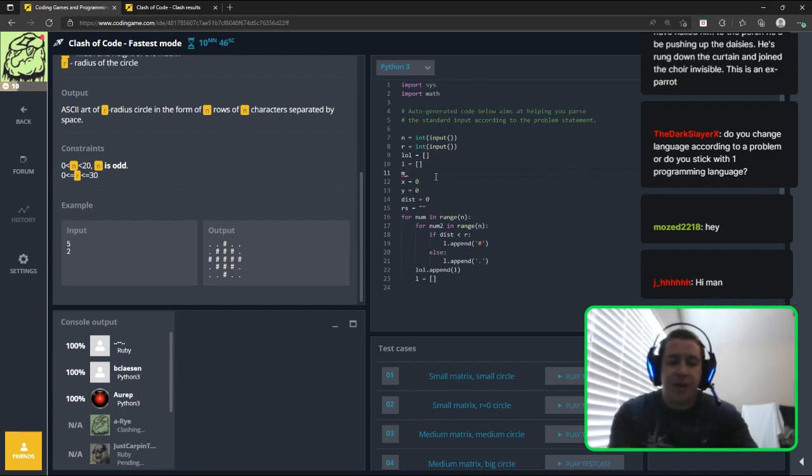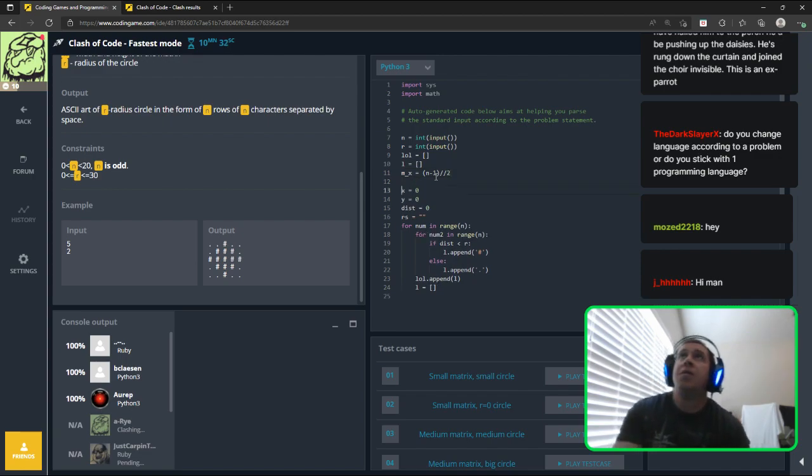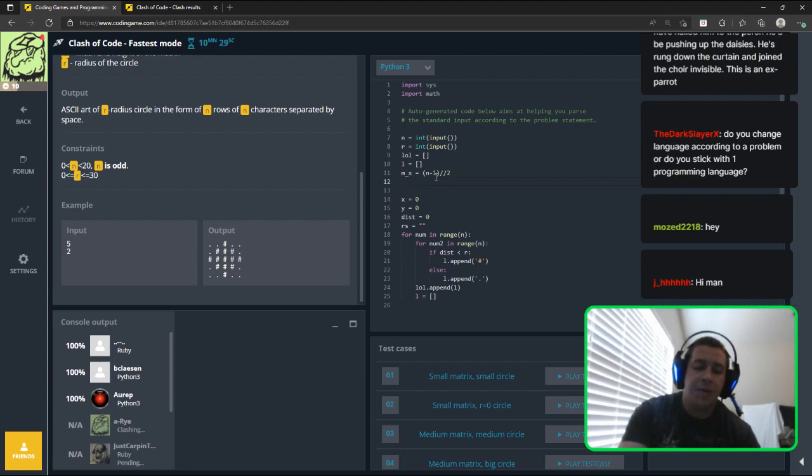So mid x equals n minus 1 divided by 2. Let's see, oops. And mid y equals, pretty sure.